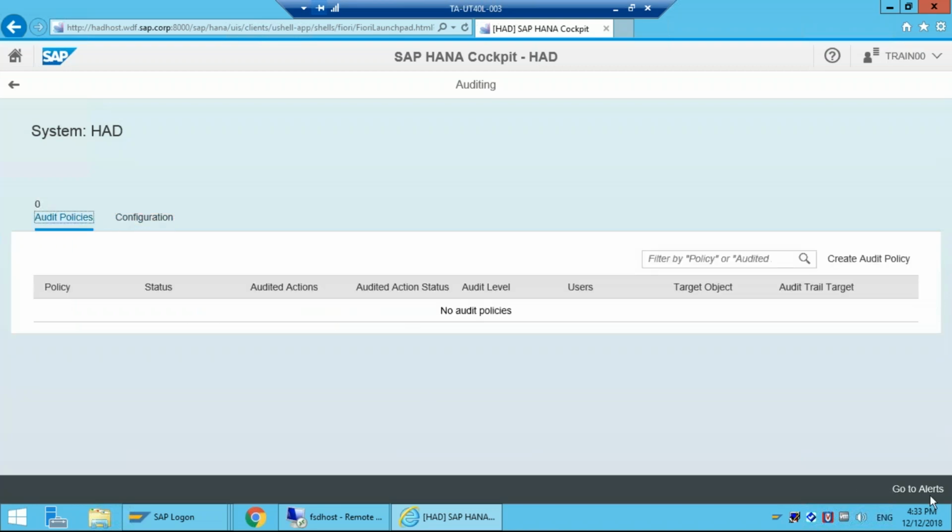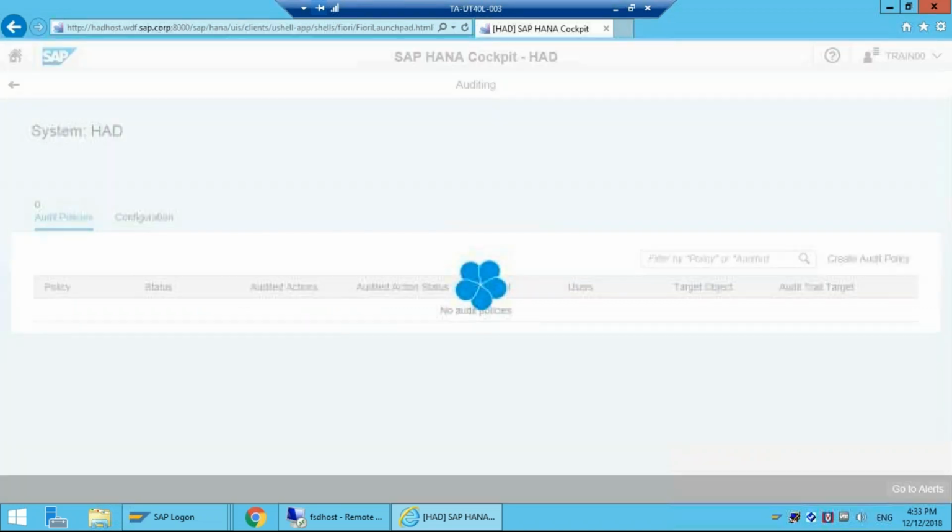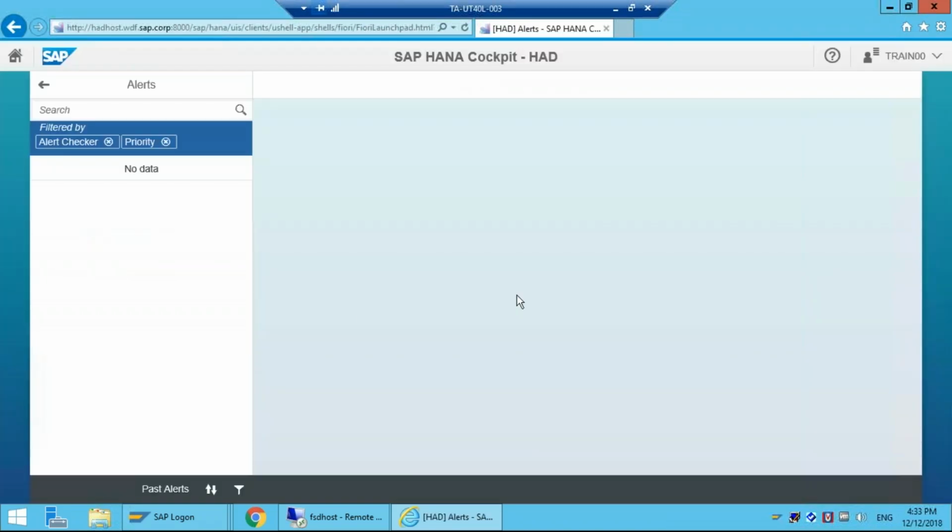Okay, alerts will be there, so just go for the alerts. Here also there is no data found. Then go back.